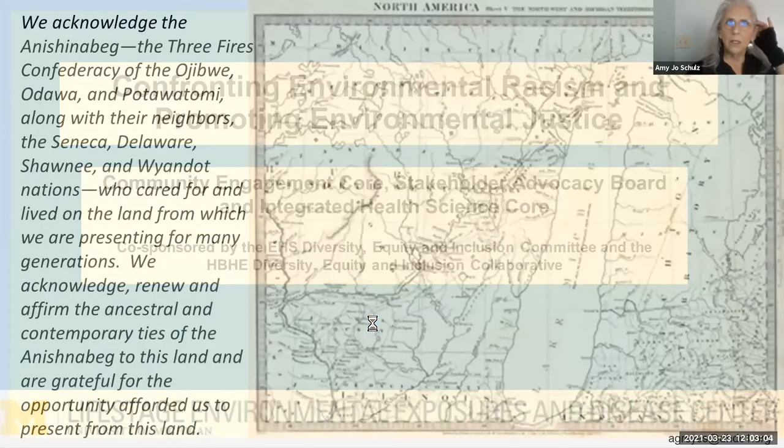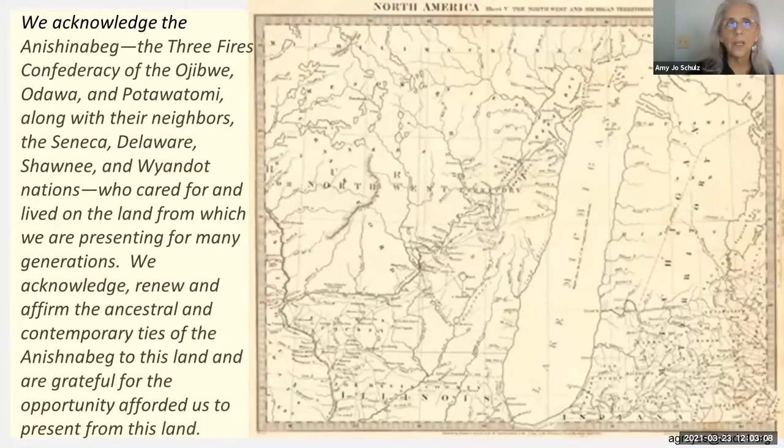I want to begin with a land acknowledgement and to recognize that the University of Michigan and all of the work that we're doing here today in these presentations are made possible by a land grant, the sale of lands that were ceded by the Anishinaabe, the Fox, the Peoria, and the Wyandotte. Almost all property in the United States was obtained through measures that were less than honorable, including threat of violence or actual violence, deception, and or failure to honor treaties. And understanding and acknowledging the history of genocide and settler colonialism that underlies contemporary inequities, including contemporary health inequities, can create a foundation for applying our research, teaching, and practice to create a more just and equitable future.